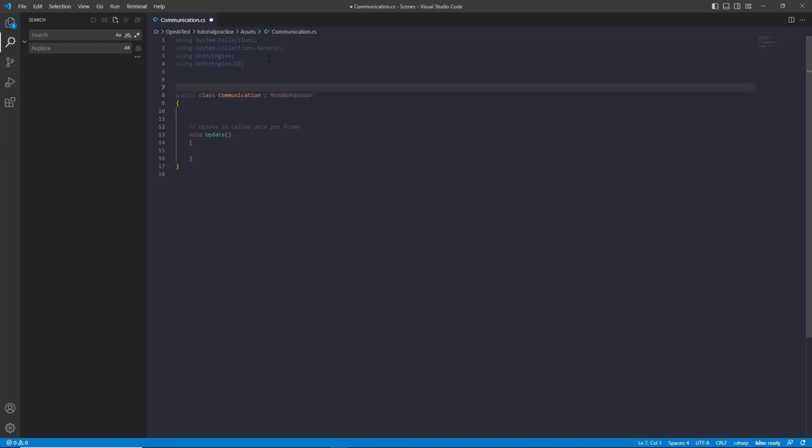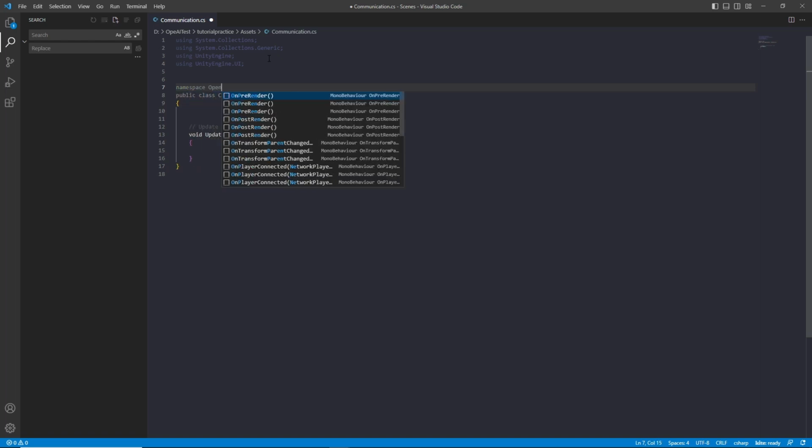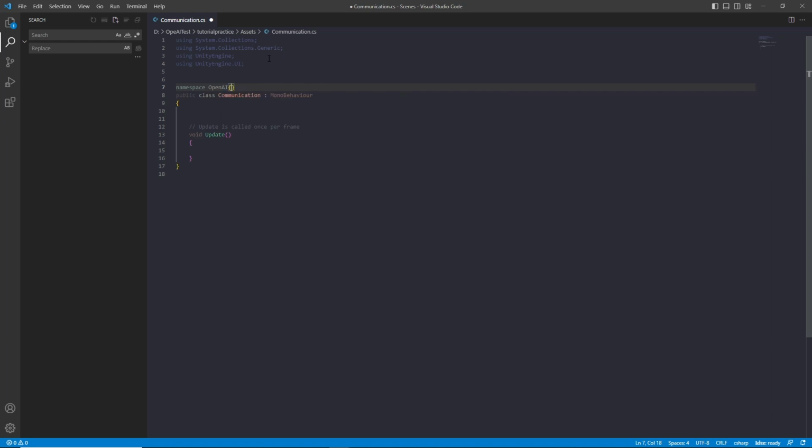And then third of all, we're just quickly going to put our class in the namespace OpenAI, put that in brackets, and then quickly just cut out our class and put that in there. So this will tell the API that we're actually going to be working with the OpenAI package.